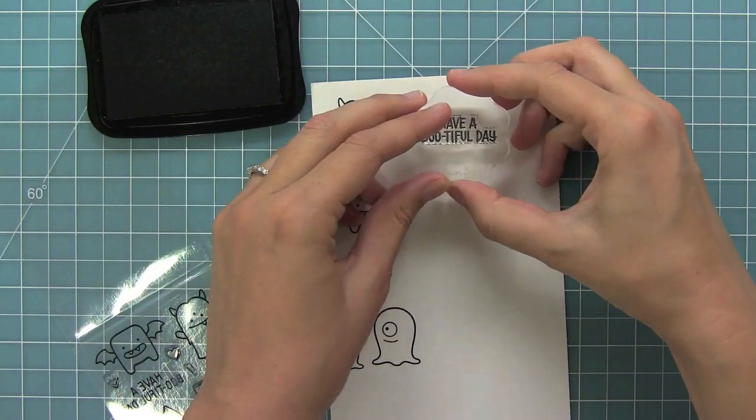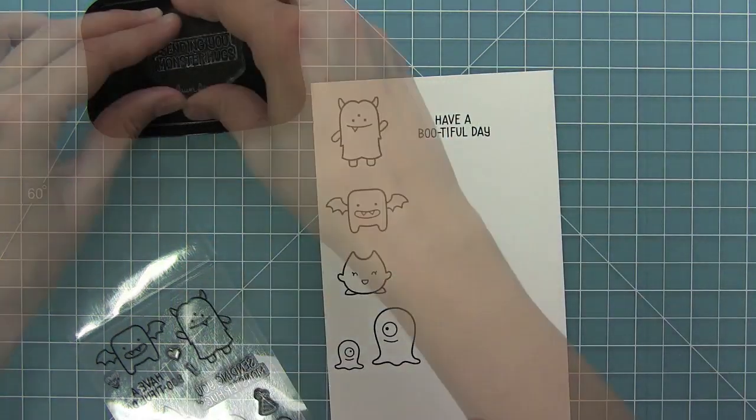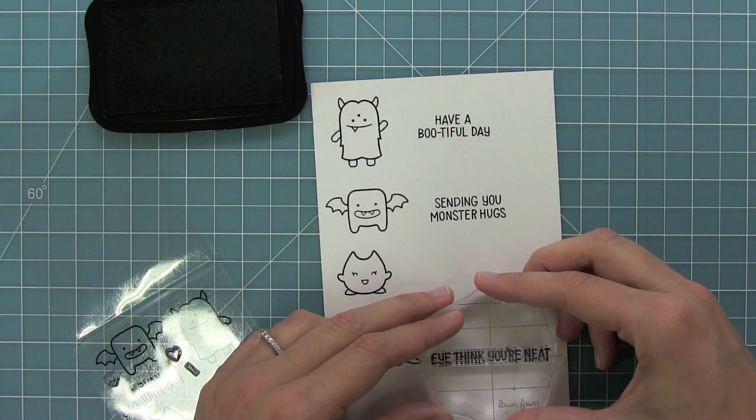And then we have some really fun sentiments like have a beautiful day. Sending you monster hugs, which I think is my favorite of all the sentiments in this set. I think you're neat.